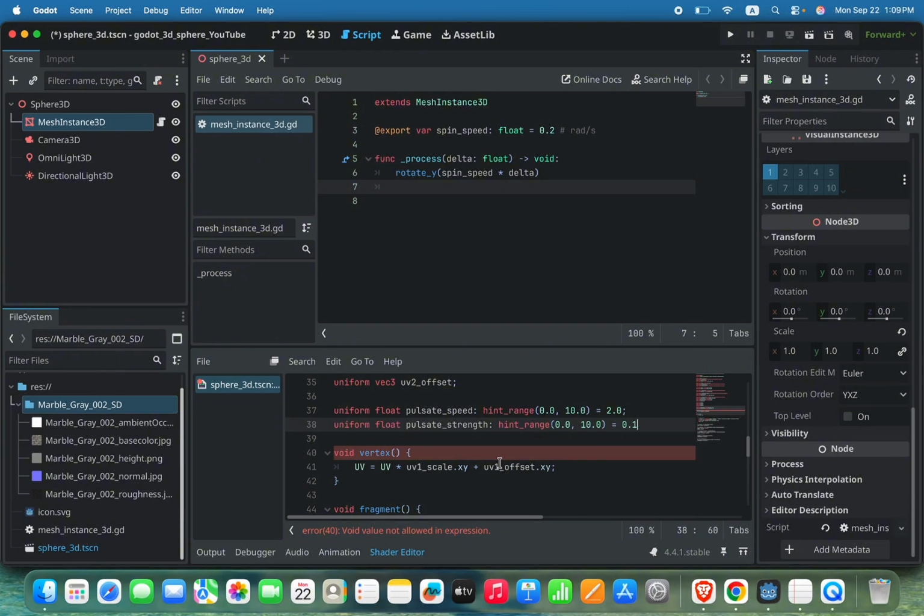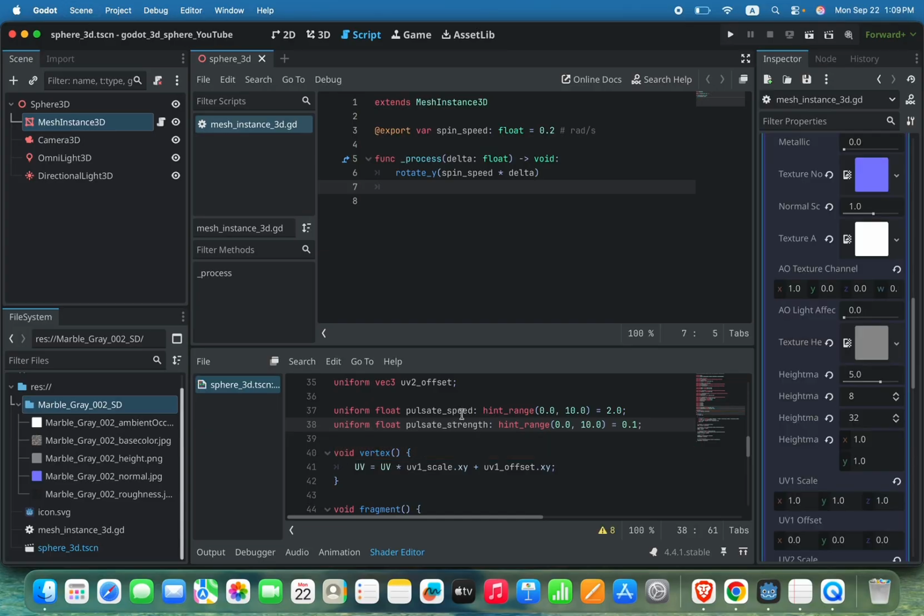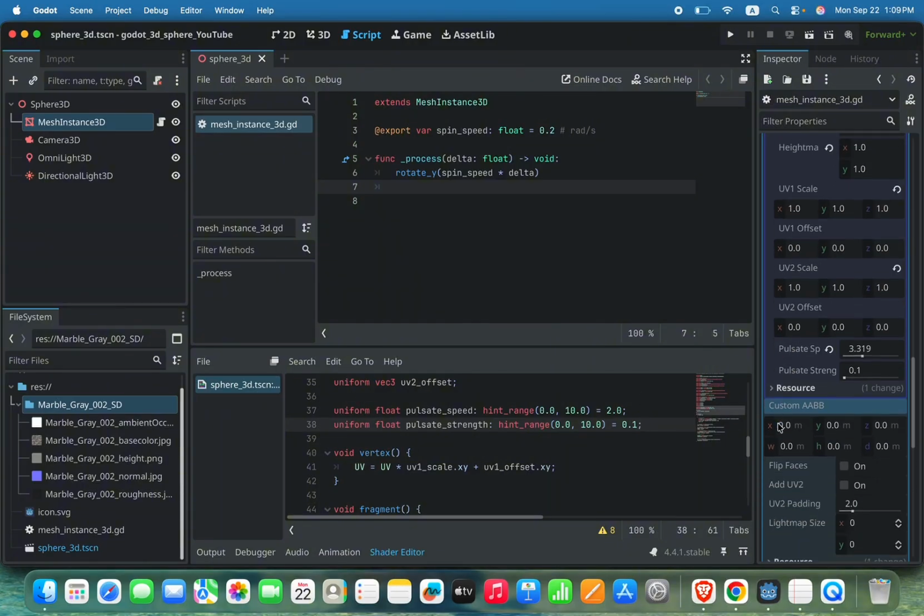That's the strength. So all I did was define two variables. Because these variables are declared with the keyword uniform, they appear in the inspector over here, and we can change them. You see how strength also changes from 0 to 10.